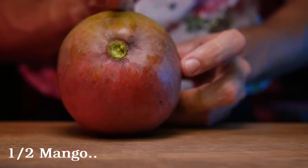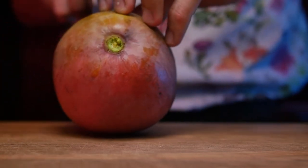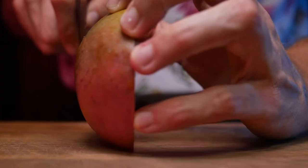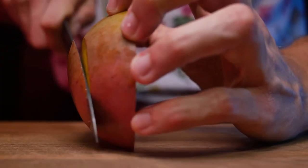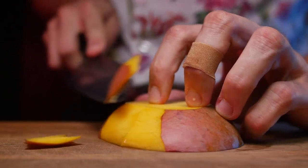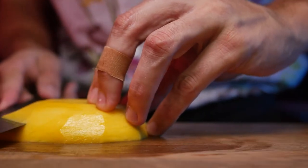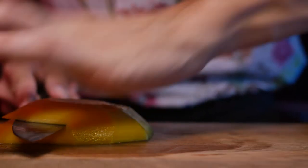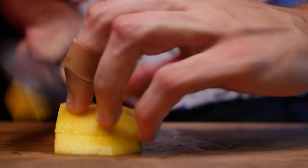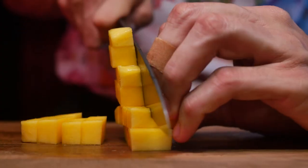A quick tutorial on cutting mangoes: find the stem side, stand it up on the tallest side, move your knife about an inch off center from the stem, and then slice all the way down. I'll be peeling this with my knife because that's just a personality trait of mine. Mango isn't traditional, but I think it's a great addition to add some sweetness to the dish — it's a pretty tart dish overall, so I think it could benefit a lot from having a sweet element. Using geometry, we're going to work this into a shape where we can get some nice cubes or a dice out of it.